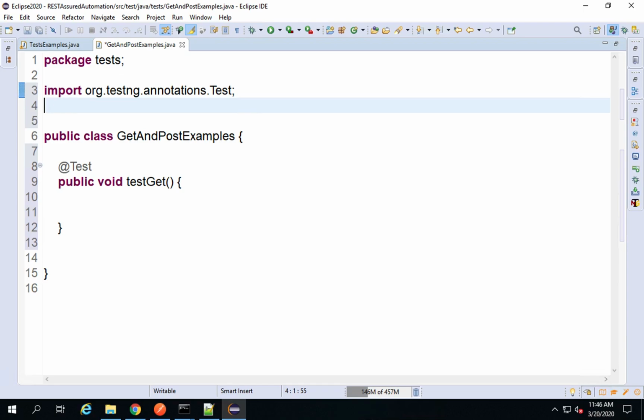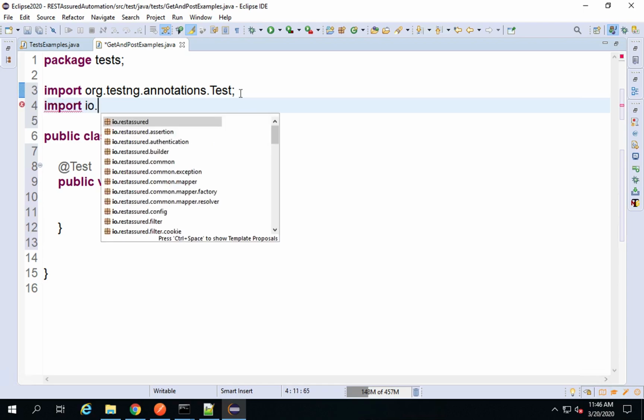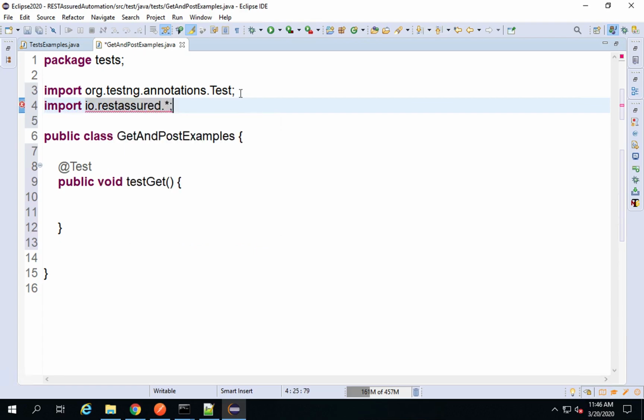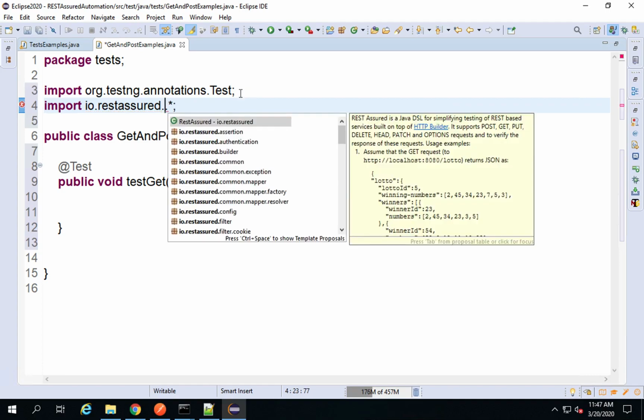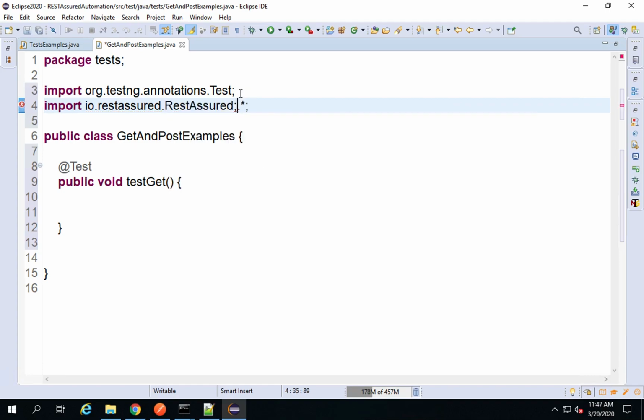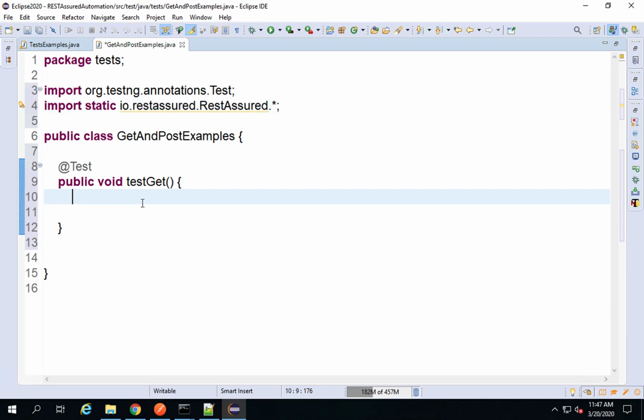So I will say import io.restassured.RestAssured.*, and to use the methods directly, I can make it a static import. I will say static, and now I can directly use the methods in the RestAssured class.